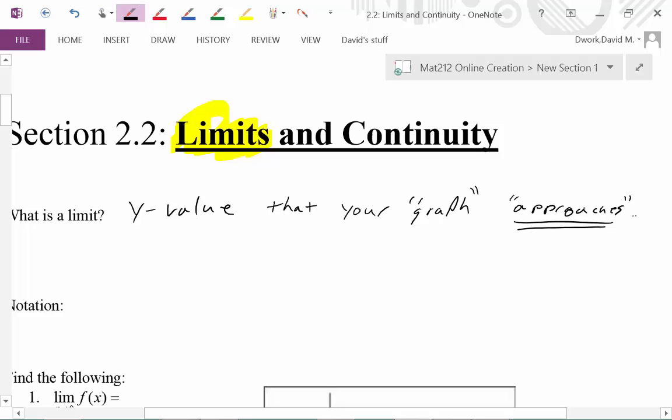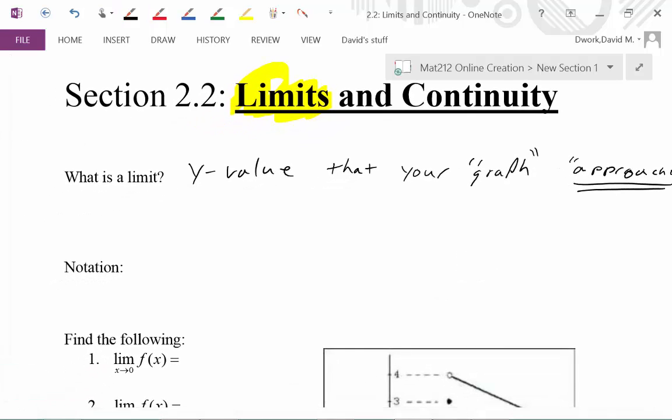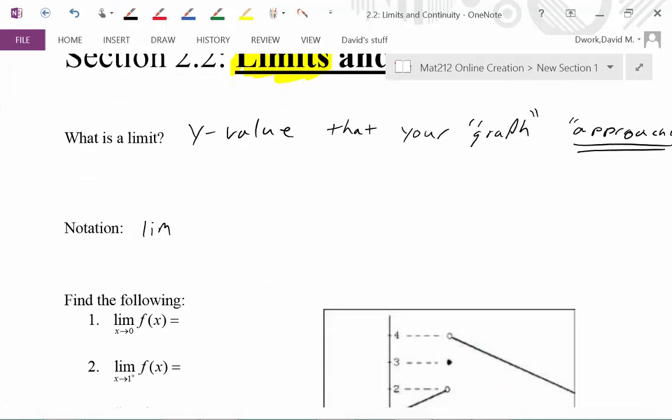All right, now let's talk about notation. Then I'm going to give you 1,000 examples of these so you can see what I mean by approaching a graph, approaching a value, but not actually having to reach it. Let me start you off with the very cryptic, very theoretical notation, and then I'll give you some examples, and I hope it'll all kind of help out.